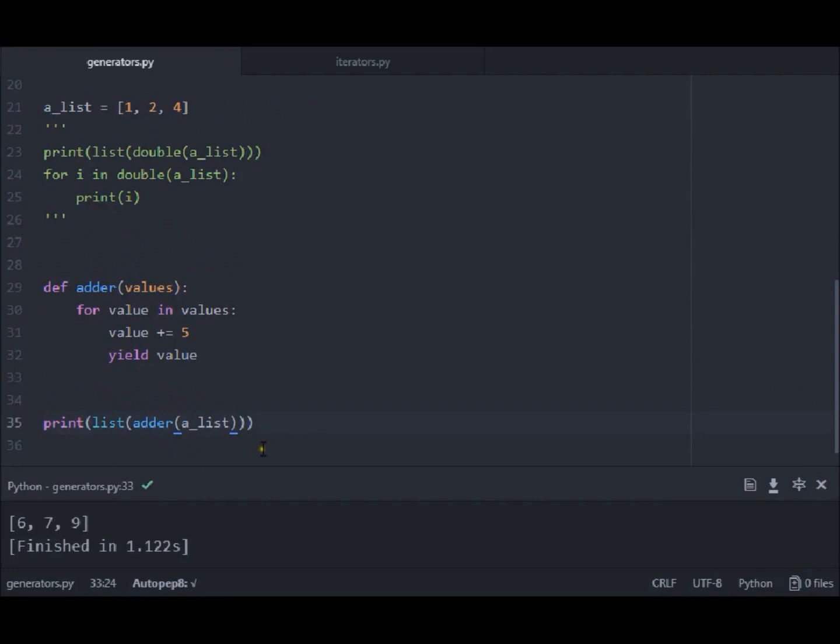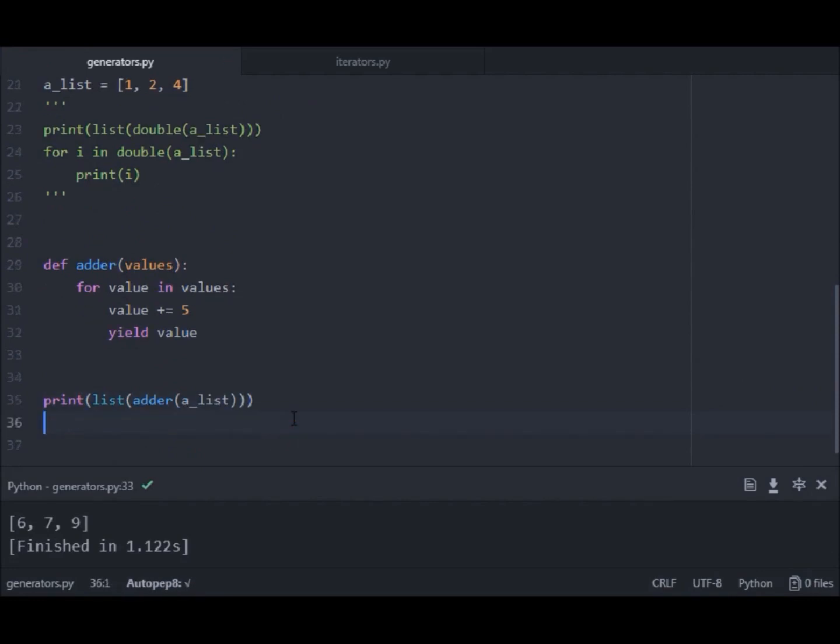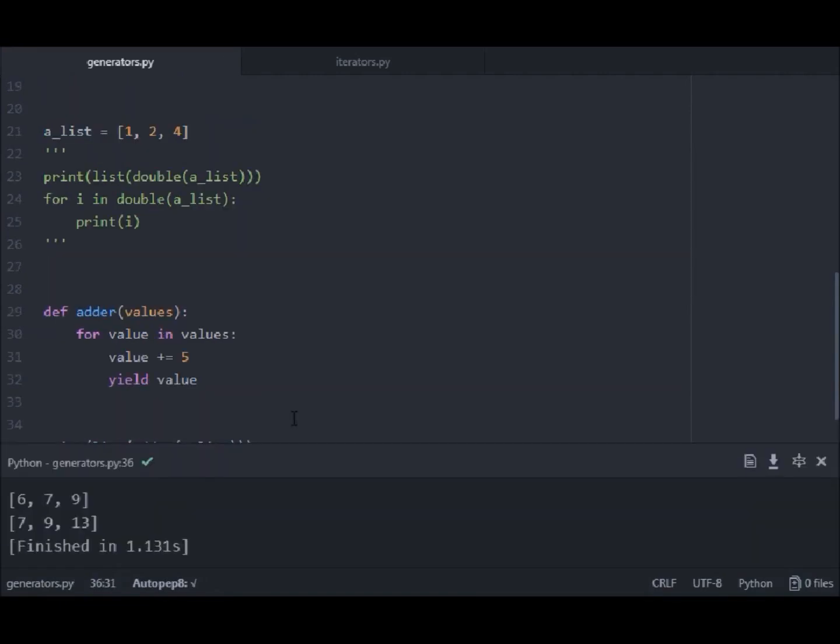We can also combine the generators. So if we want to combine the other with a double, we can write, for instance, list of the other of the double of the A list. Do you like it? I don't. You see, we don't make such combinations.